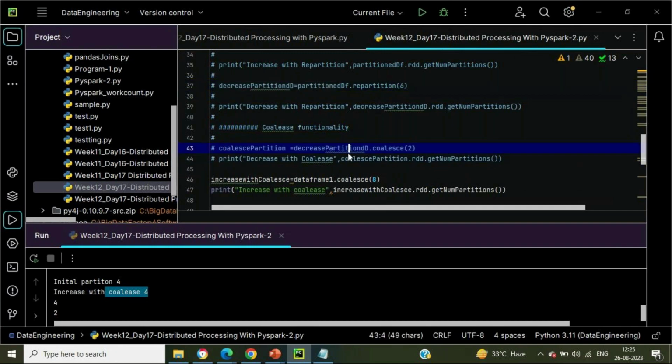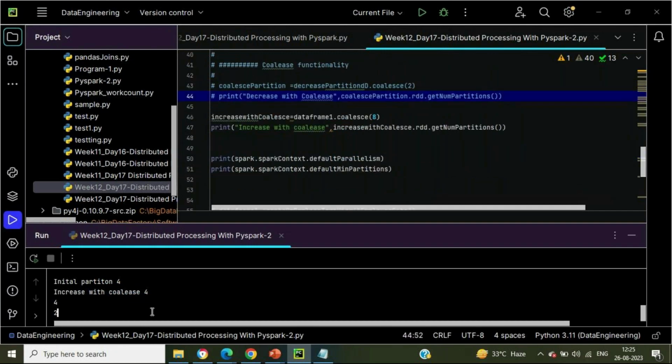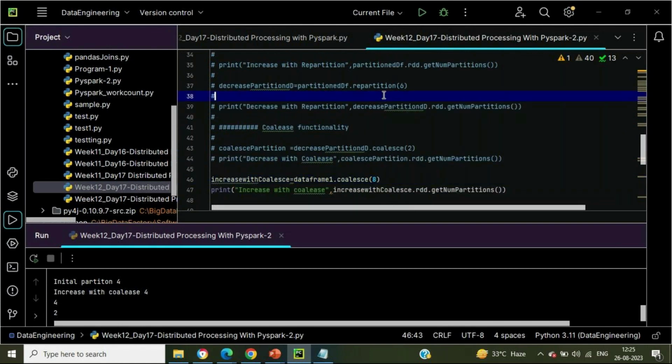That's why we were able to get 6 partitions over here. This particular command says coalesce 8, and we have not changed it. So either it should have given 8 or it should have given whatever it was getting. It was getting 6 partitions from the previous execution, and that's why we got 6 partitions only when trying to increase the partitions with coalesce.